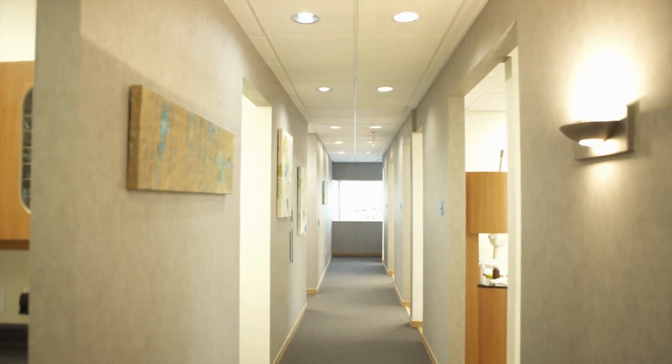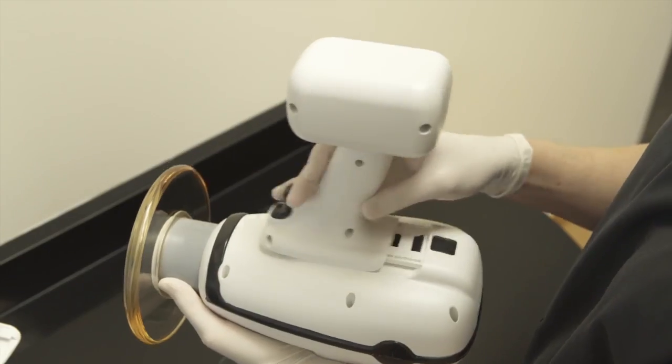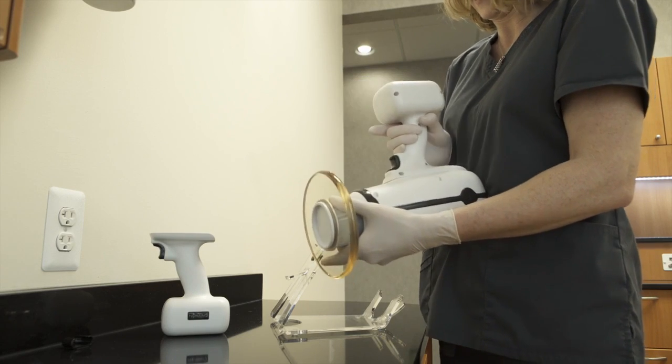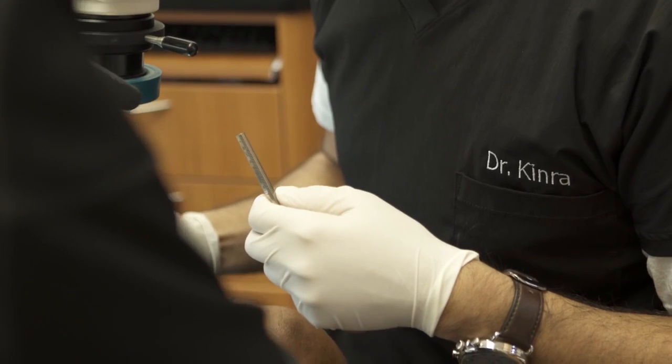And in some of the practices I work at, there are 9 operatories and actually only 2 wall-mounted units. So to be able to use it between the operatories really keeps the efficiency of the flow of patients going well. The battery life is great on it, and we noticed that we don't have to charge it in the middle of the day, and it's ready to go for the whole day for all of our patients. And we have a 2-doctor practice, so we see a lot of patients a day.